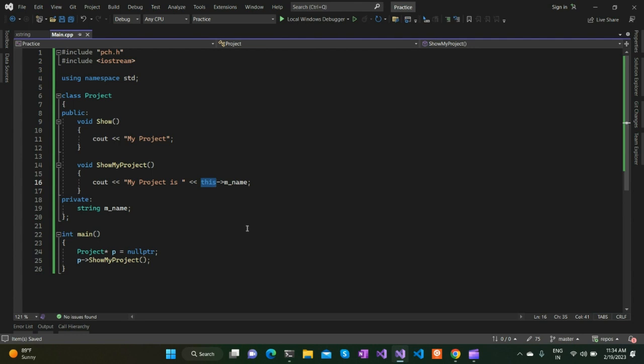This is where a null pointer exception comes. It is particularly important to understand. Normally, when we see some pointer is null and we are trying to directly call some API using the null pointer, we immediately feel that the null exception comes from this particular line. But the actual null reference exception comes from this particular line, since we are accessing this pointer here. So that's it I want to cover in this video.